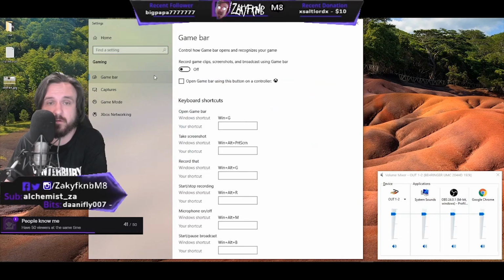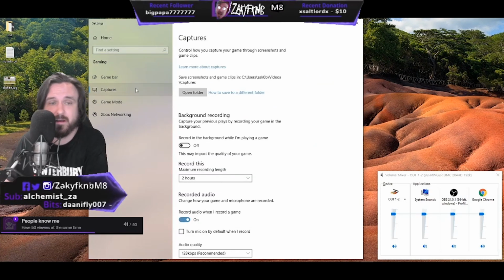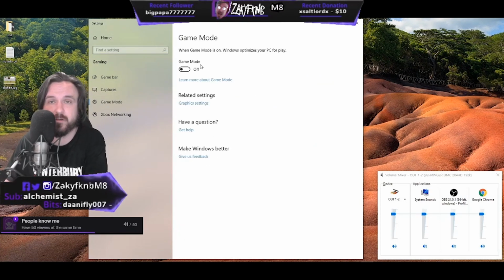You also want to turn off game bar captures. It's just going to run in the background as a process in case you need it while you're playing games, and this is going to affect your performance. So turning these off should raise your performance.